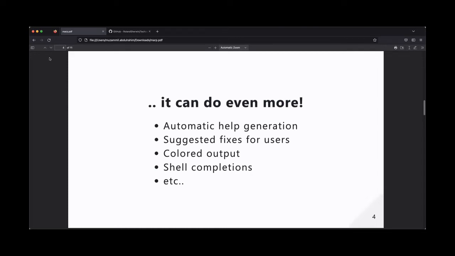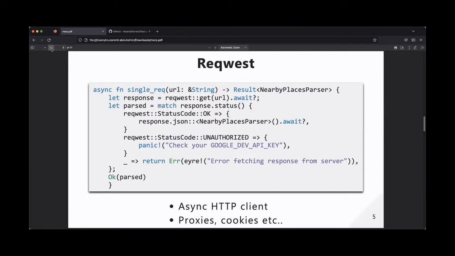Now that we have the user input, the next step is to contact the Google Maps API endpoint. For that, we need an HTTP client, and reqwest, spelled with a W in it, is a library that we can use to make HTTP requests. It's spelled that way for easy searching on the internet. So as we can see, we will provide the URL, which will contain all the information that we got from the user in the previous part. For example, the location, the string that we need to search for, everything.